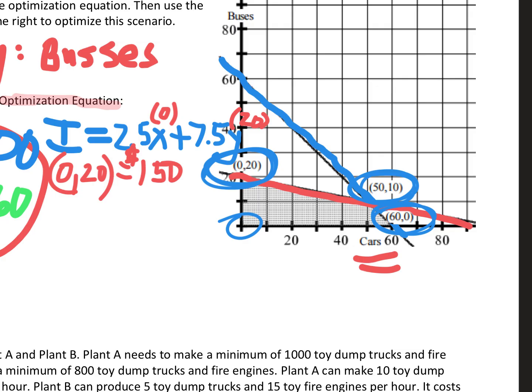Can you guys stop? You're really distracting. It's been a whole hour. I need your attention. So I got 0 cars and 20 buses, and that got me some money. I got 150 bucks. Is that the max? Probably not. All right. So let's go to 50, 100. Put 50, 100 into your little equation and tell me how much money you get for that. Take a second. Here's a calculator. Well, it's 50 for the x's, 10 for the y's. I'm hearing a lot of calculators coming out, which makes sense.